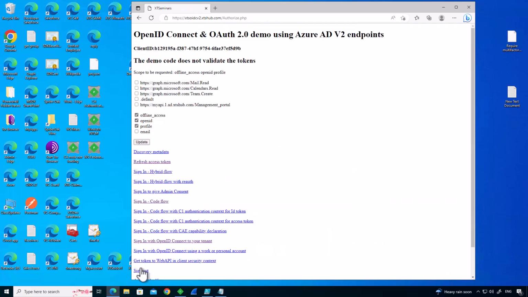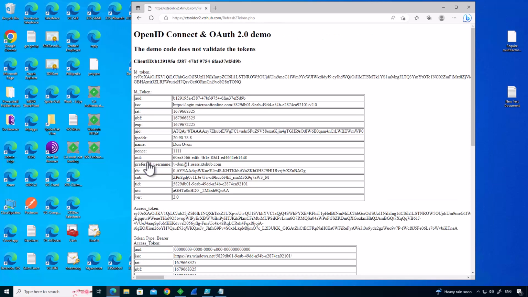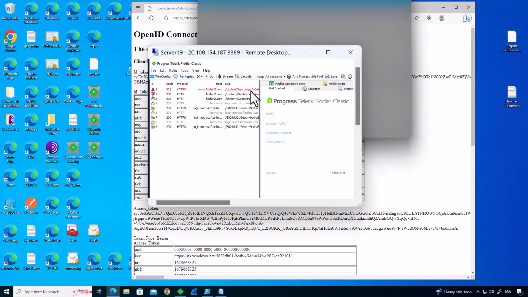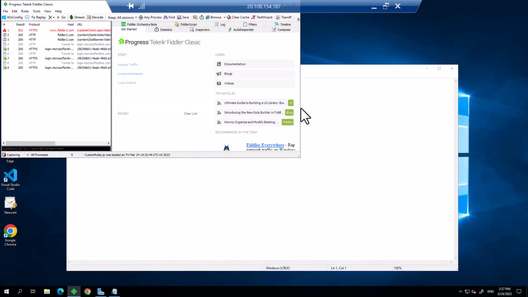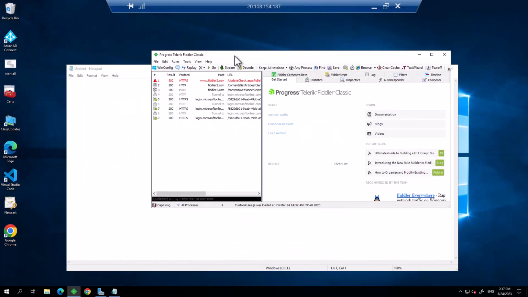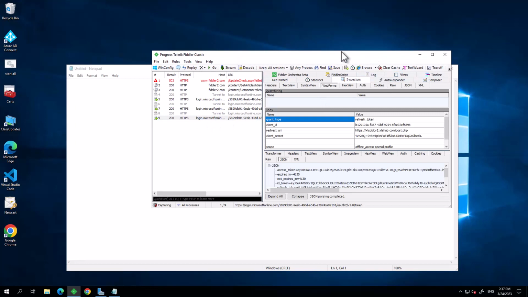So I'm going to click home on that. And what I'm going to do now is I'm going to use the refresh token. And what it will do is it will give me back a new ID token and an access token. And if I go over and look at the server itself, so if I bring my server up here, I'm running Fiddler on the server and I can see the interaction between the server.